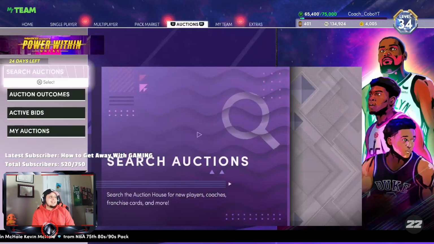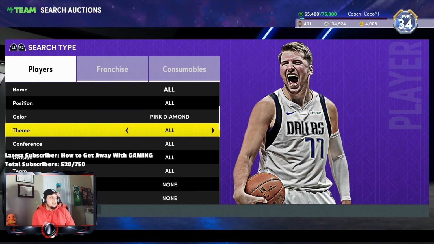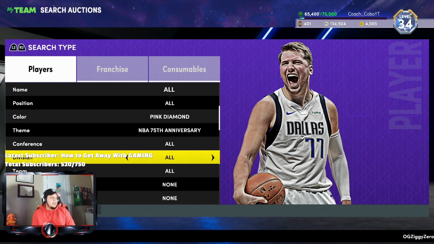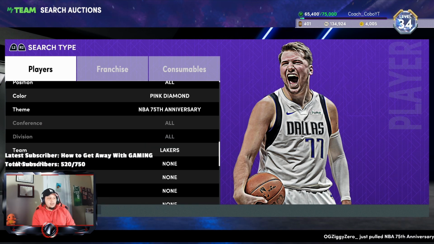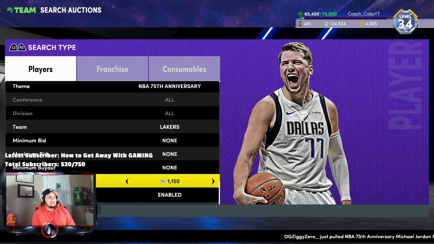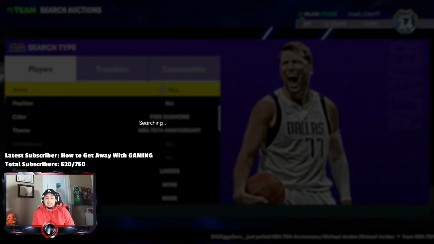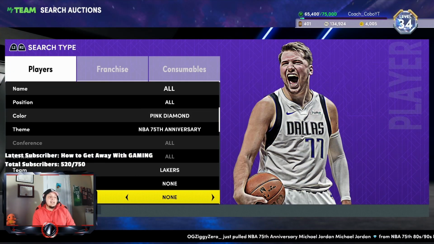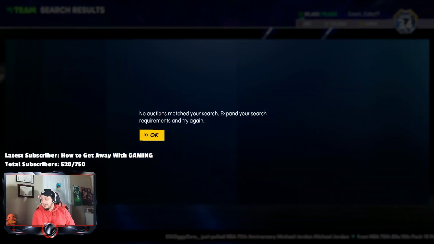So once you get this filter all set up with the James Worthy diamond, pink diamond, 75th, and you go into Lakers, you are golden. Anything you hit on this filter is going to be 100% worth the MT. If you don't want Kobe and you hit on Kobe, it is what it is. I know there's a Dark Matter Kobe out already, but anything you hit on this filter is going to make you profit, and that's for a fact, all right?